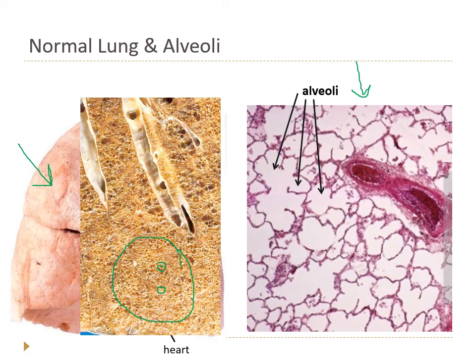So under the microscope, what we see are the air sacs right here, right? All at the end of bronchioles. But because of the way we make the slice, you don't see all of the walls depending on where you cut it. So our lungs are primarily filled with air, right? They're almost entirely composed of these little tiny air sacs called alveoli. This is kind of neat because you can see this is the cut surface. This is a bronchus, or an air tube, bringing air out, and then smaller bronchi branching off of it.